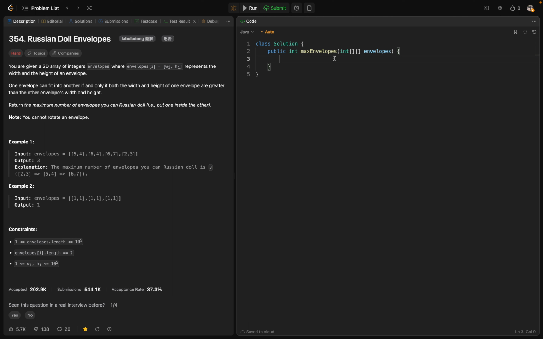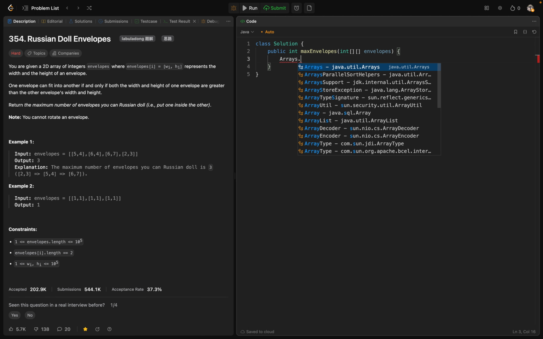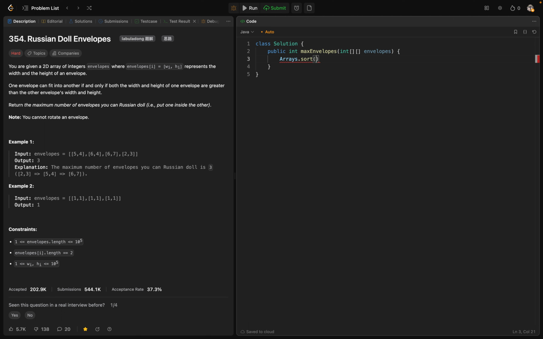So let's do it. First we need to sort this array of envelopes. If the first widths are equal, we need decreasing order on height, which means we use the second one minus the first one. If they are not equal, we use increasing order.